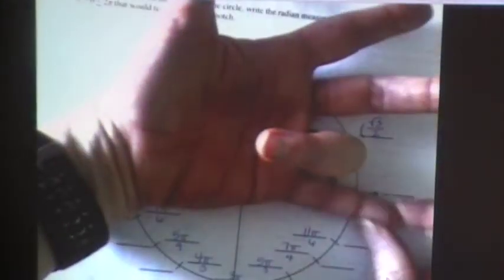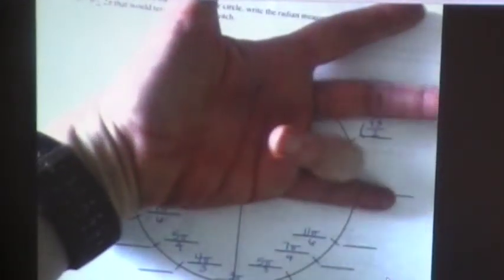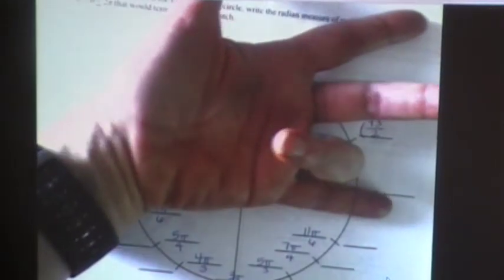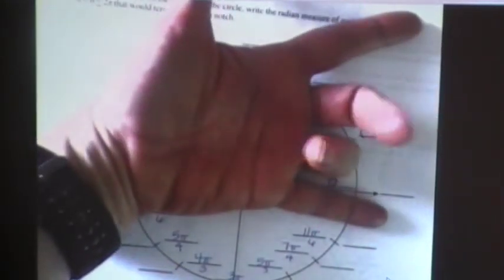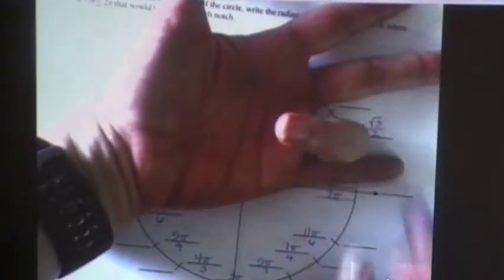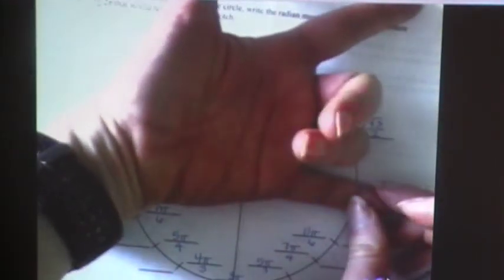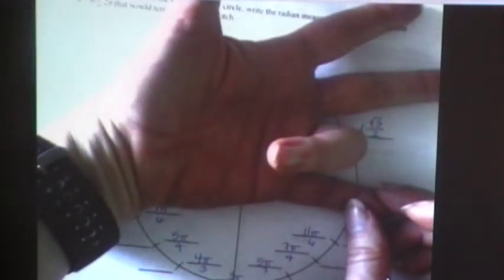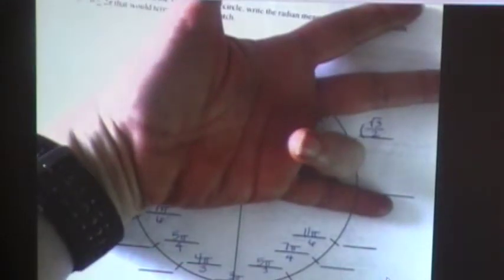Your bottom finger is always the y value. That makes sense, right? X comes before y, top comes before bottom, the way we read from top to bottom. So I have one finger on bottom. Square root over it. But what is the square root of 1? 1. And they all have a 2 in the denominator. That works for all of the angles.